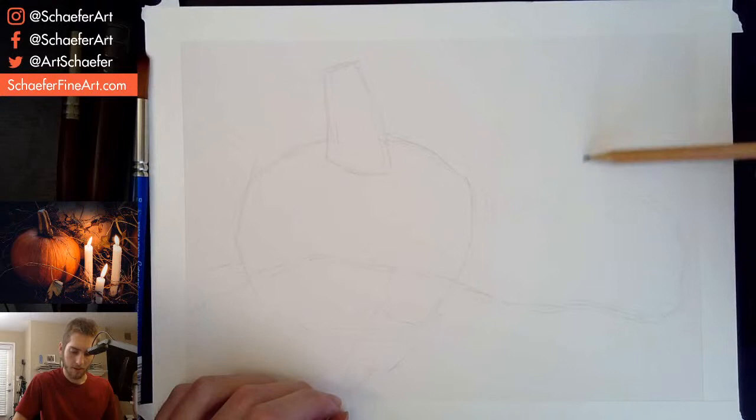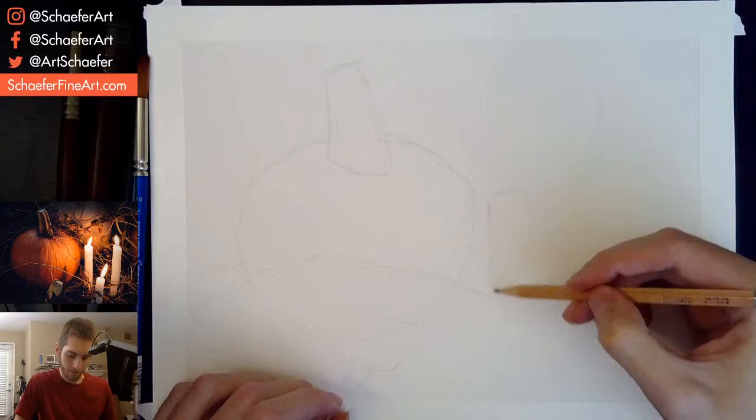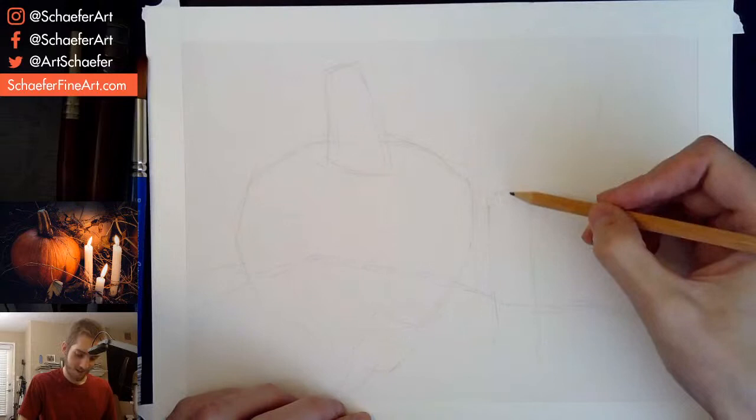All right, so let's get these candles in here because these are very important because it's the light of the scene, right? So I'm really hoping I can pull this painting off because this is super challenging. Really hoping I can do this.